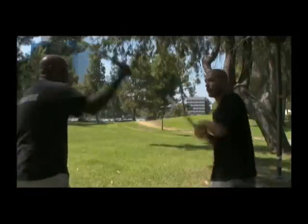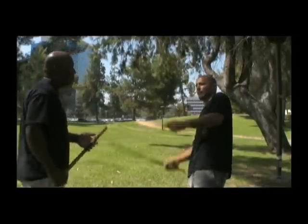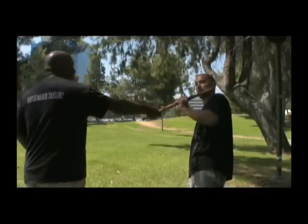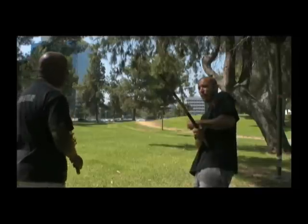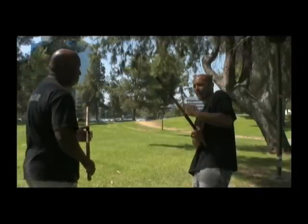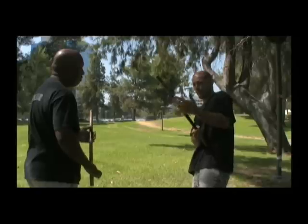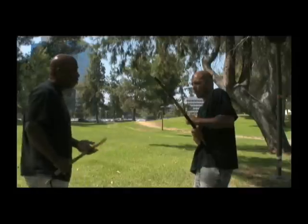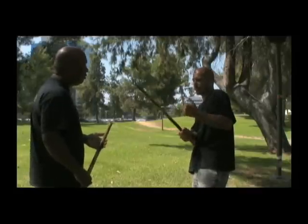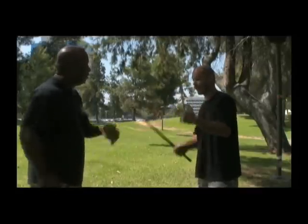So now when he swings through, I go boom here, see. I get my body out of the way. Even from there, he can technically hit me. So he goes boom, I get my body out of the way and put this in front of me. I'm not blocking — I'm just defending. That to me is a deflection. I'm absorbing the blow with the stick in my body, partially, but not actually blocking. A block to me, at least by dictionary definition, is an actual stop. Instead of blocking, I'm defending.